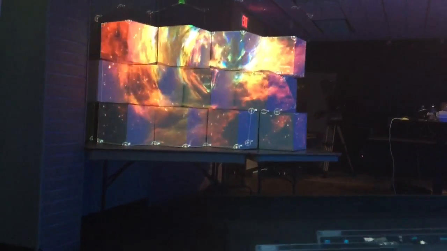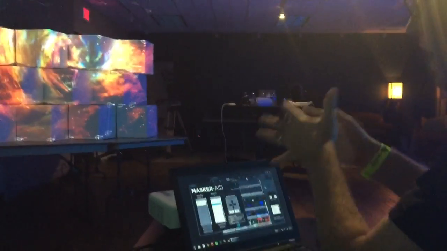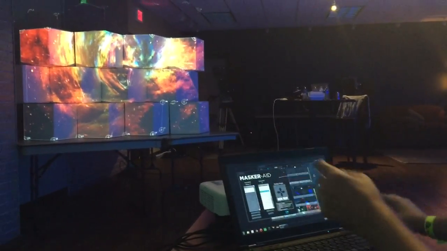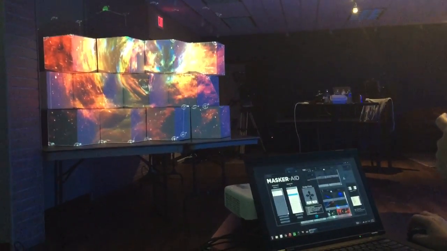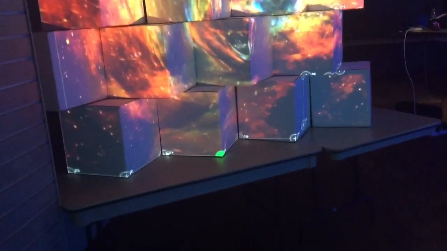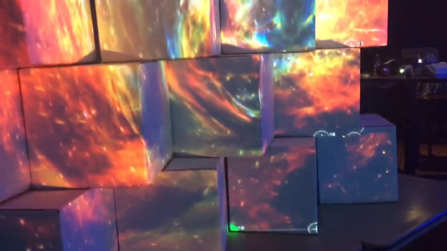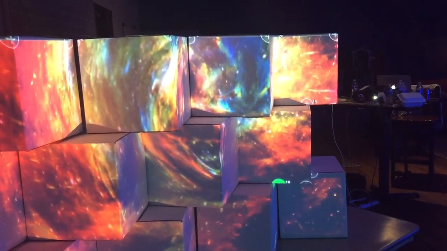What I can also do is, sometimes when you're in one of these big stages, as the operator of the computer, I can't necessarily see all the architecture, so I can have someone else working with me that says, oh, hey, point number 20 needs to go up. You can see every single point has its own number on it, and I can just have them call out the different numbers to me.